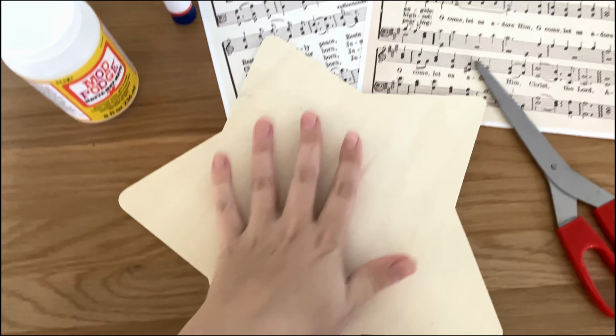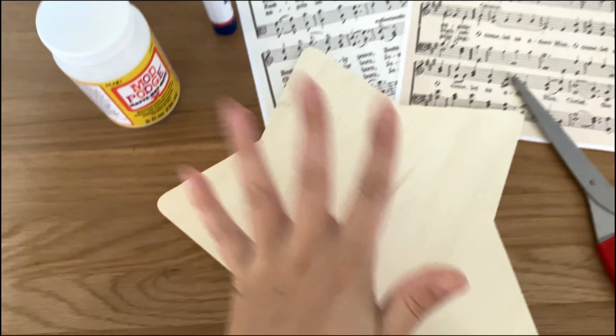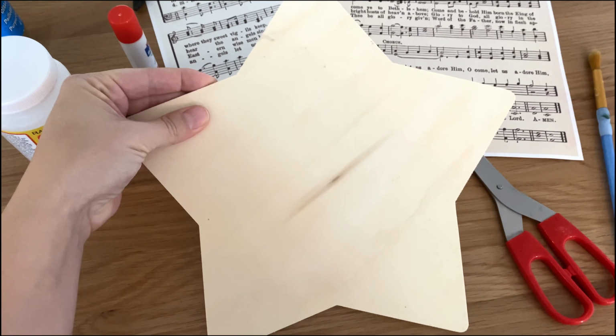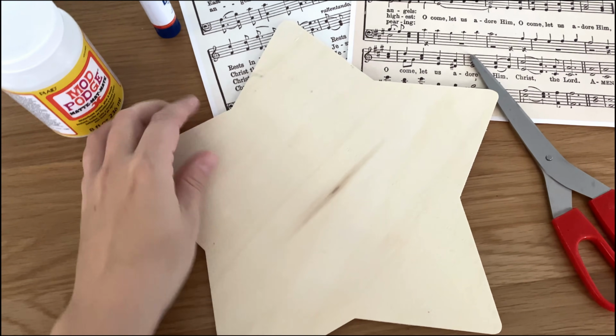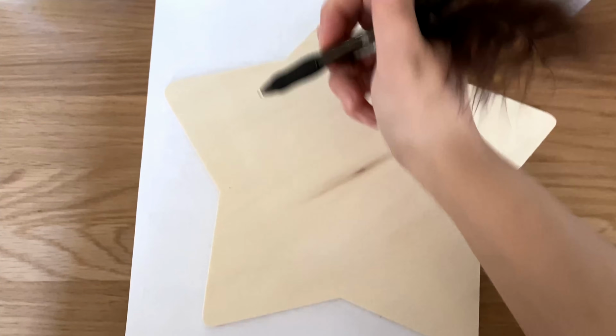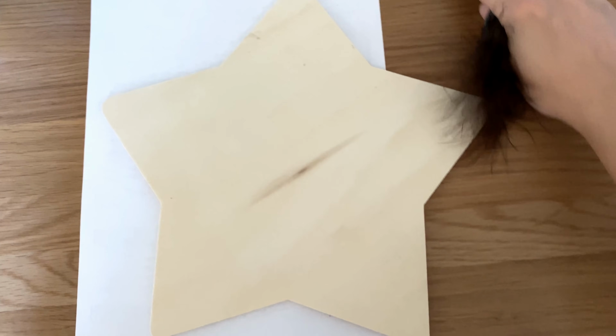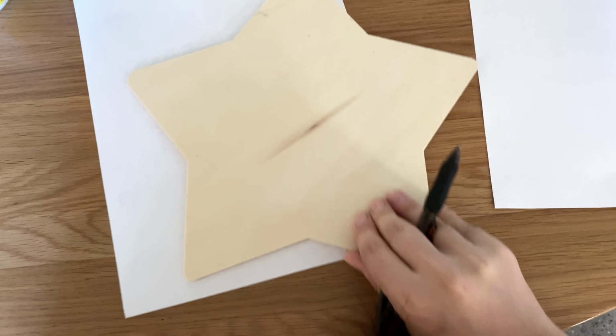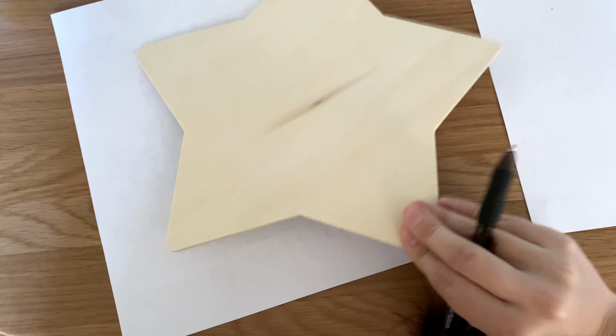So basically we're just going to put the sheet music on here, and this can be a cute little decoration up against a mantle or hung on a wall, something like that. What I'm gonna do is just flip over my paper and trace this star out, and then I'll just do the same with the other. Then I can layer it to glue and Mod Podge on.